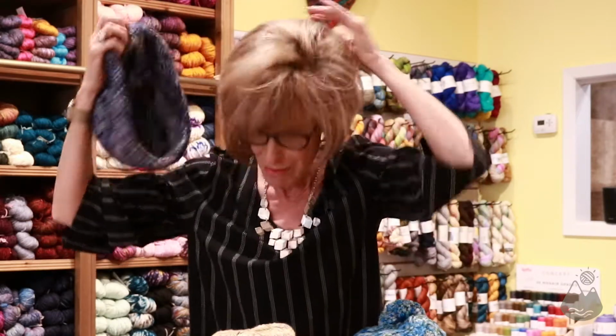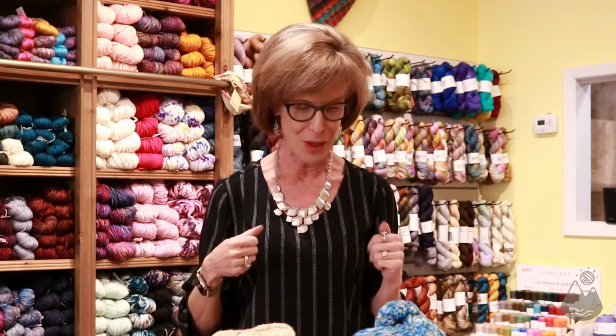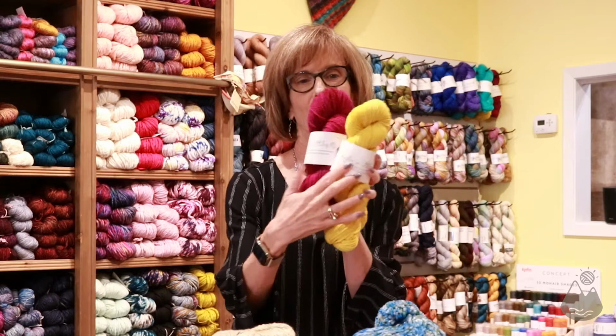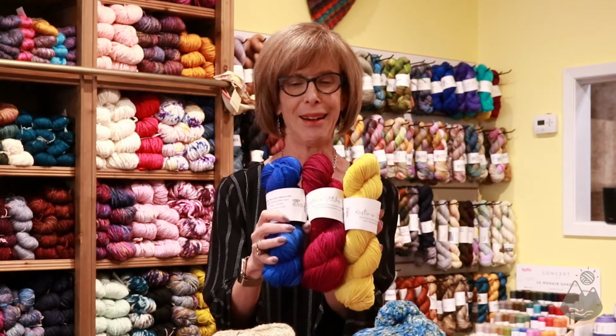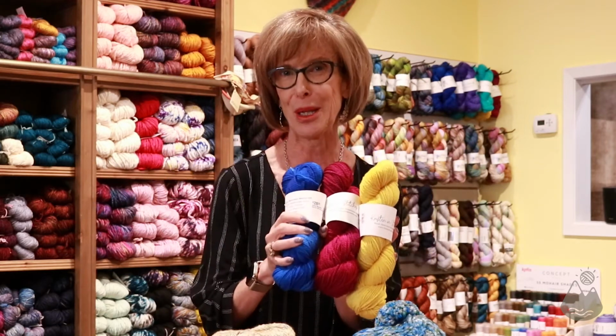So Kristen is amazing. She's also gotten really into dyeing, and she's coming out with her own line of yarns, and we're going to be featuring them here. I've got a couple to show you, just a little preview, but we'll have them all for the yarn crawl. So these you've seen with the hats, but this is an idea of her colors and her vibrancy. She's got a whole rainbow, a wonderful palette, and I'm so excited to have them. We'll have a full array of her colors in the fingering weight coming really, really soon.